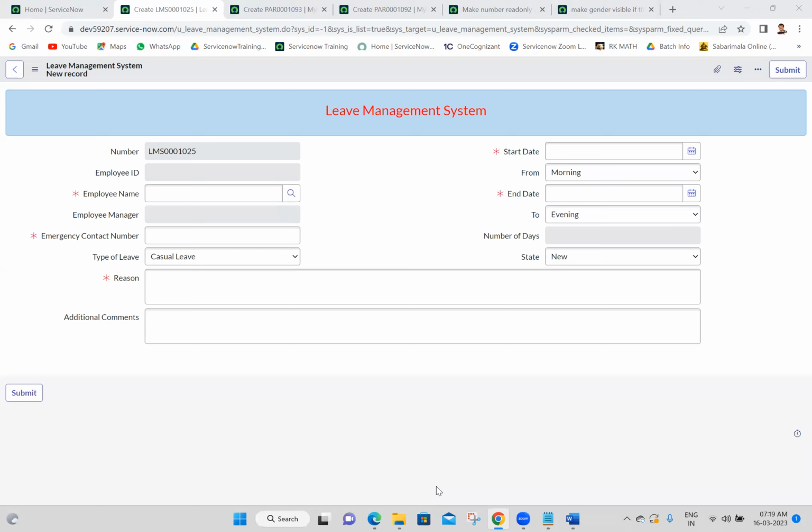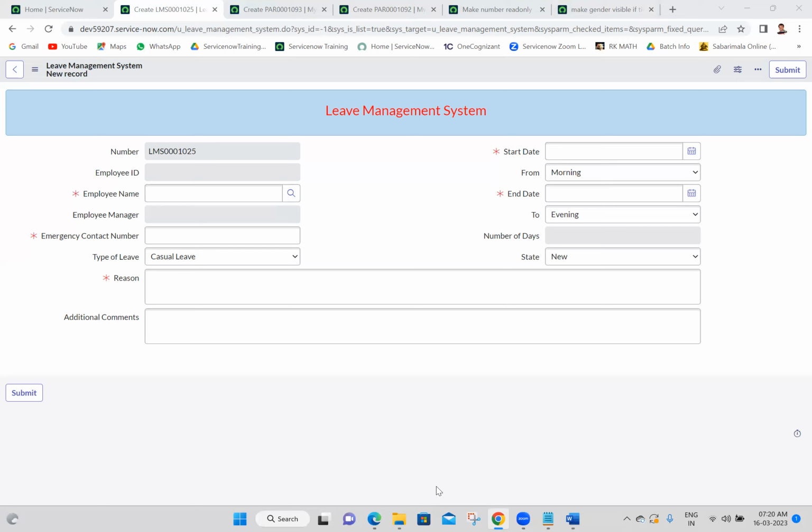Override mandatory, override read only, override default value, override display value, override attribute, override calculated value, override reference qualifier. What did I miss? I missed one. There are totally 8 dictionary overrides. Yes, override dependent. Okay, we have 8.